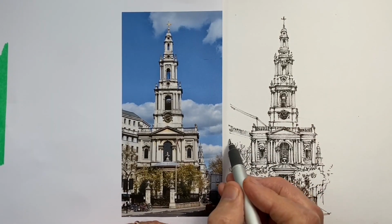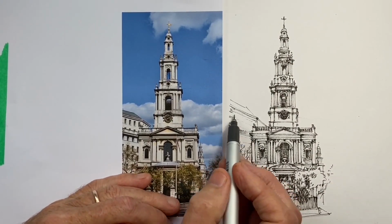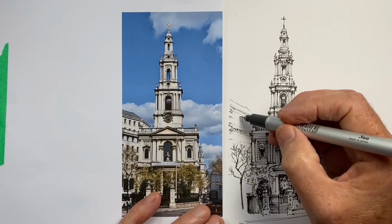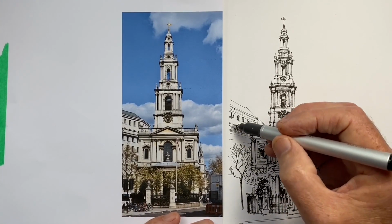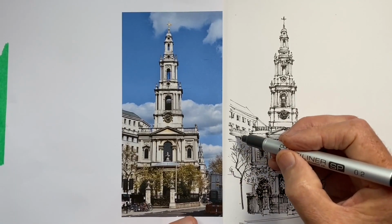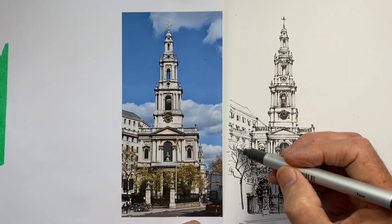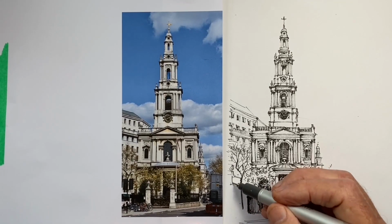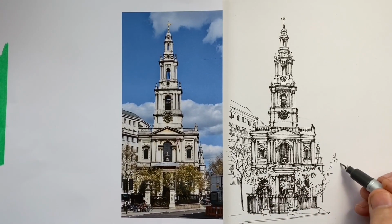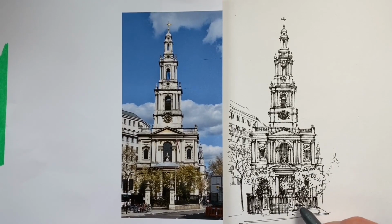So I just position these windows, and I really do want to keep this very light and gestural as I draw. The most important thing about these windows is that they do line up above each other. I think it's better to have a couple of little guidelines just to help do that. That's going to be far less obvious than windows that are a bit wonky and don't actually line up. And just notice what I do behind the tree here. Again, different artists have different styles, but I still want the closest object to feel closest, and therefore I do have to still draw the windows behind, and I keep it very gestural, and whether you think it works or not is up to you. And I lastly just add the ground level of the front here.